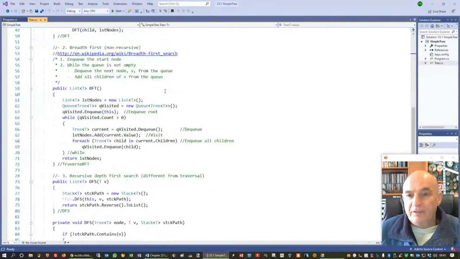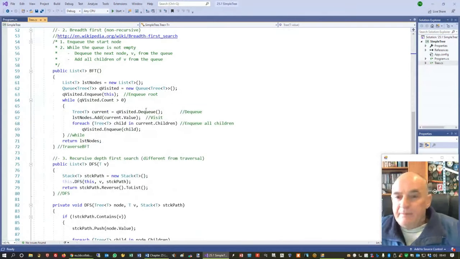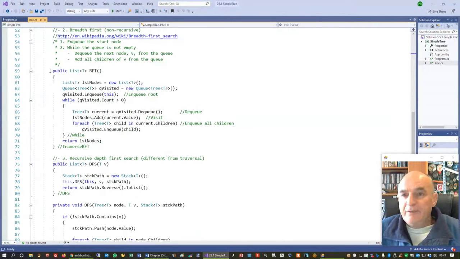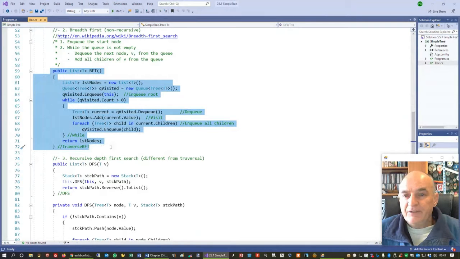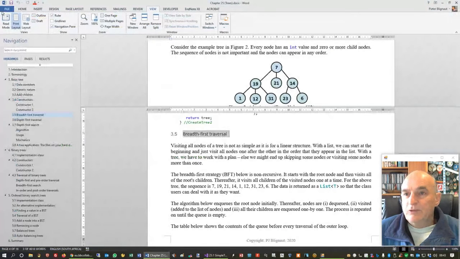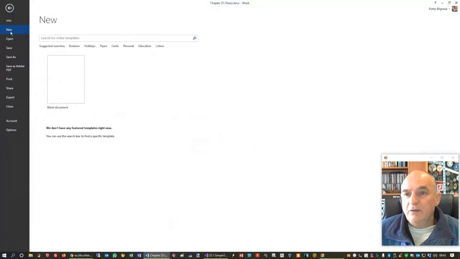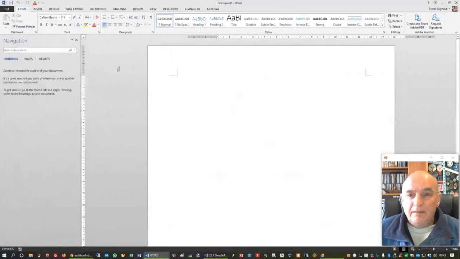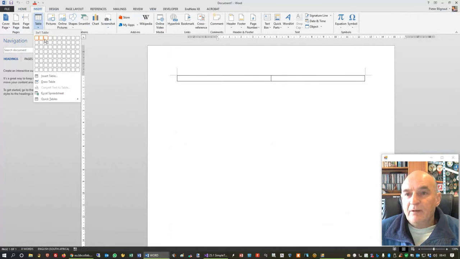Where's my breadth first? Here it is. So this is my breadth first traversal. It's non-recursive. It uses a queue. Now it's difficult to explain this thing. Let us do this and add a new document, and let's insert a table.